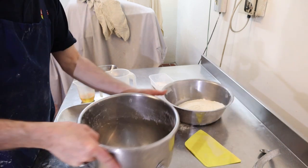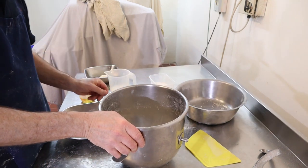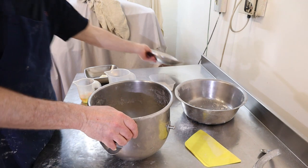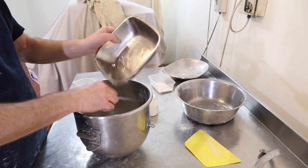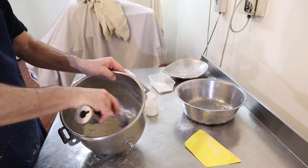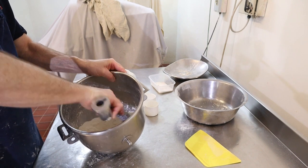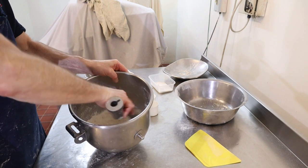Right, and what we do, we put the flour into the bowl, followed by the yeast with the fat. And we just mix this around a bit. Like that.